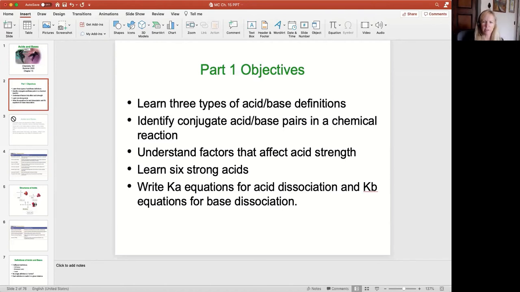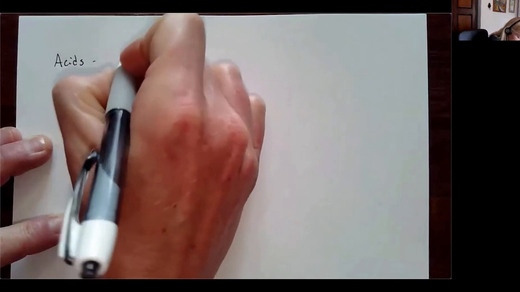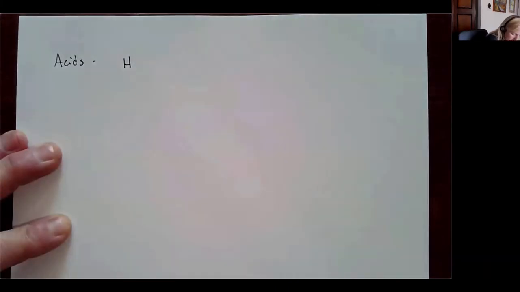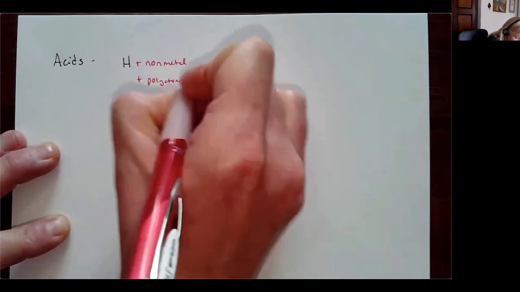So I thought before we do this, because it might have been a little while since you thought about acid-base chemistry, let's just back up and talk about nomenclature first. Just a brief review on nomenclature. I know I said we weren't going to do any chemical nomenclature, but we'll do just this little bit here. Acids we identify because they generally start with a hydrogen plus a nonmetal or hydrogen plus a polyatomic ion. Those are going to be our acids.